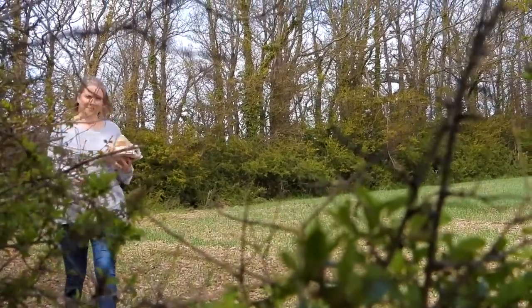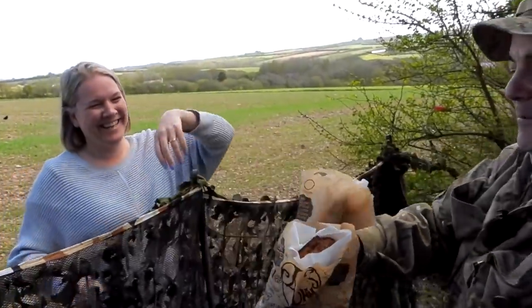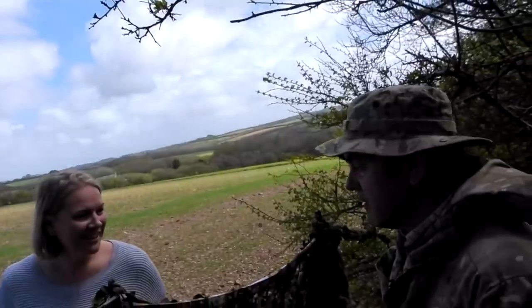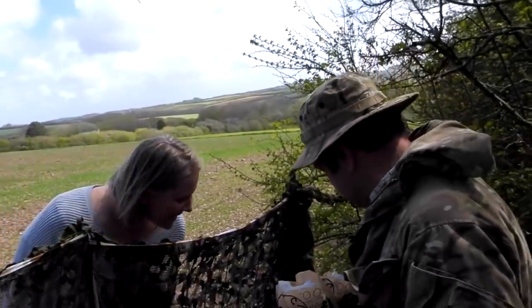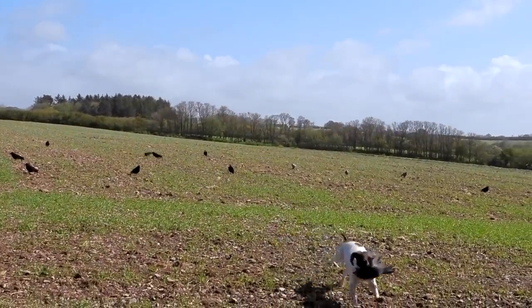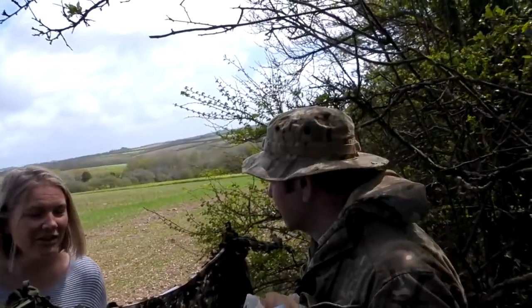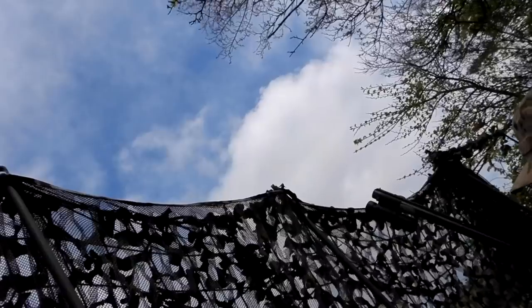Lunch arrives thanks to the What3words app. John's wife Nicola brings two Cornish pasties of course. It's going very well — I think we're into 20 birds. That's my dog! The dog's performing very well. Josh is working hard; she's pulled some long birds in, hasn't she? Have you got a drink as well? Yeah, we've got tea and squash. So we're good, we're having a good day.